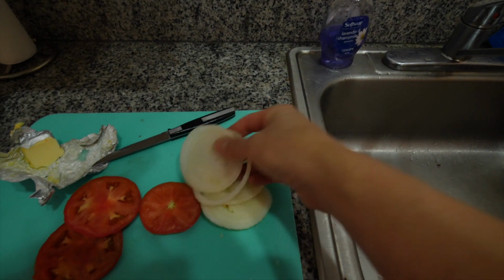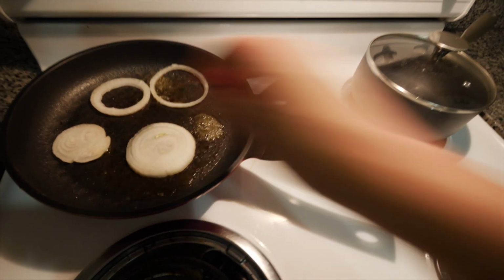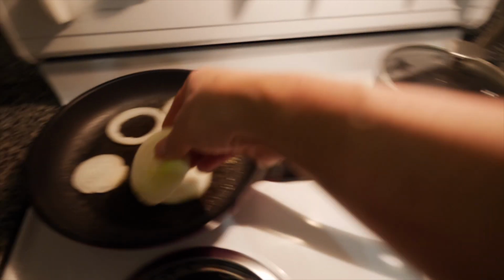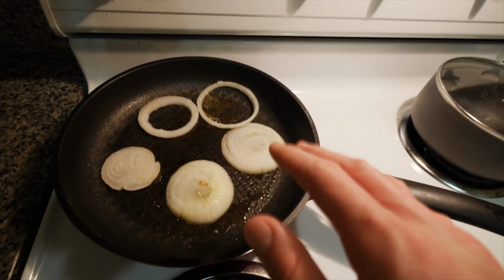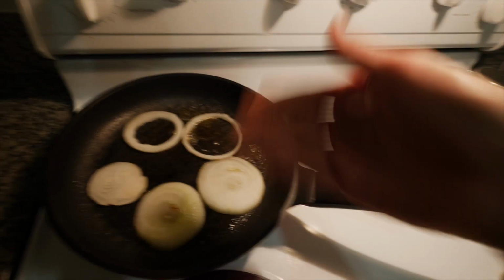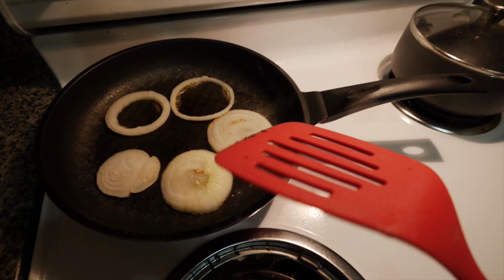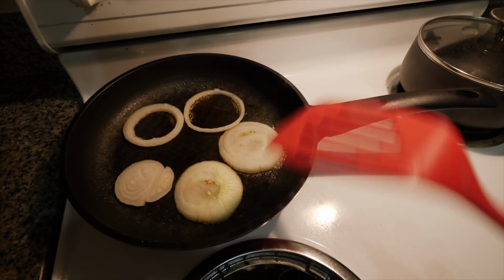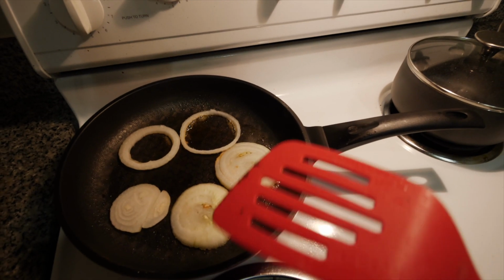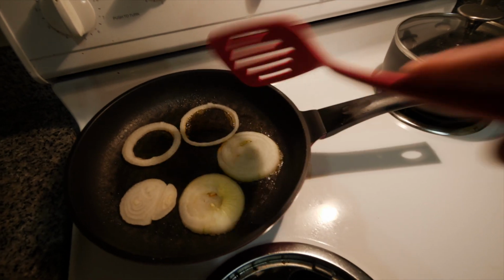Grab the onions that I just cut up. Slap it on. This is way more onions than I'm gonna actually eat on the burger, but you know, why not just cook it? It smells great too. Butter and onions, try it. I just turned on the fan, and there's no real time I can give you guys for this because I use an electric grill. I'm not sure how it is with an open flame grill, but just keep watching it. I would say a good 2 to 3 minutes, and then you can start flipping it.